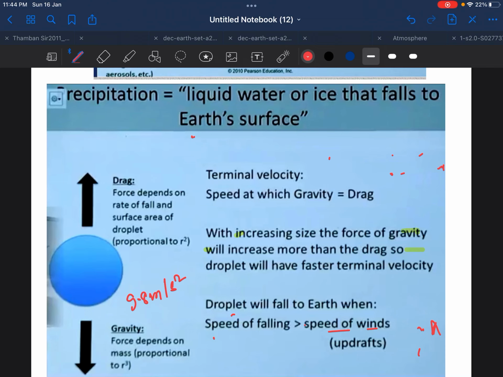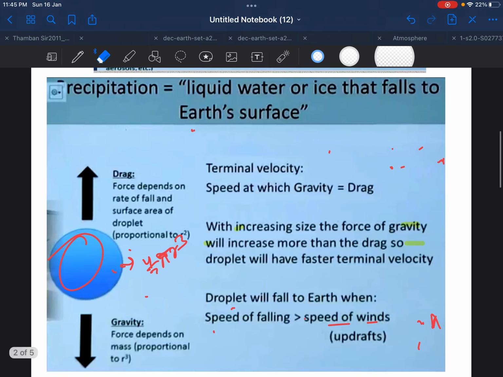We know that this gravitational force depends upon the mass, and mass itself is a constant thing. Mass is the amount of matter inside a body, right? So that will remain constant when it is falling down. Since it is constant, this mass is a function of volume. Density is equal to mass by volume. So we can say that mass is a function of volume, and for a spherical body, the volume is 4 by 3 pi r cube. Simple mathematics. This is the formula of volume of a spherical body.